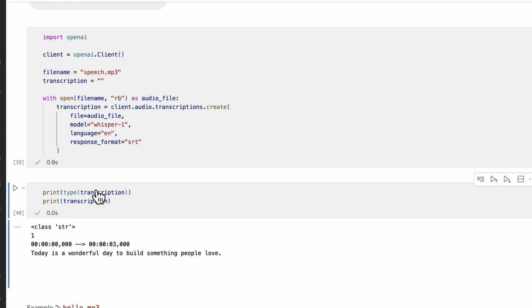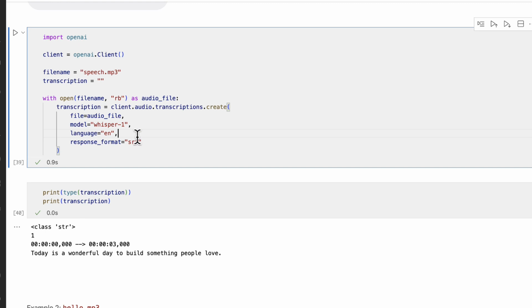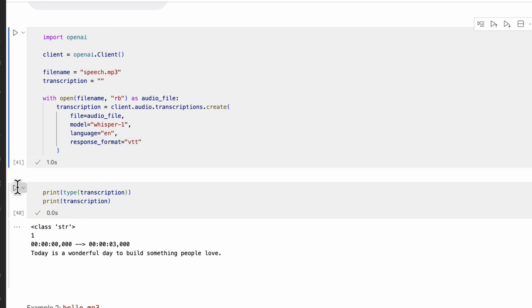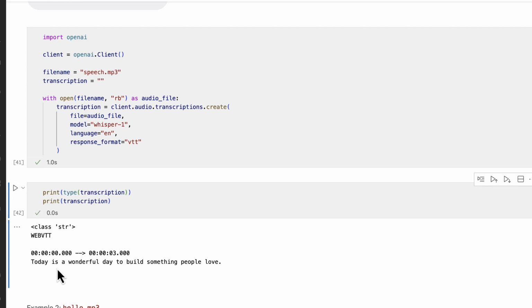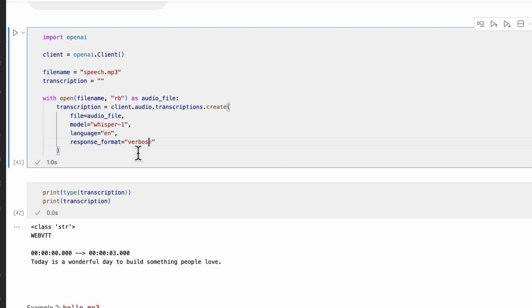It's also type string. And here you can see the timestamps and VTT, also with timestamps. And finally, verbose JSON, which again returns a transcription.